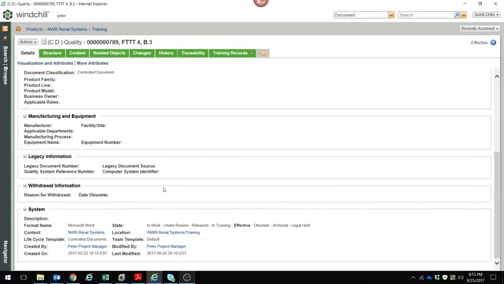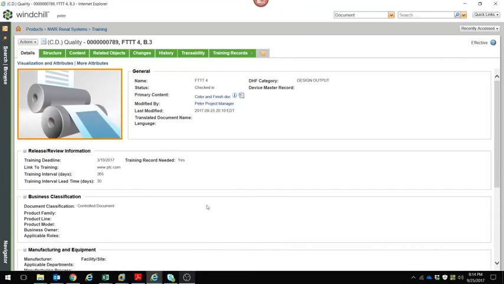And we can see that in the life cycle of this particular document down here. So we can see it starts in work, it goes under review to released. Once it's released, it goes to an in training state, and the people or personnel that needs to be trained against it, you have a training plan and a training matrix of all people that need to be trained against this document, and actually track that training within the system via a training coordinator and a training administrator. And once all the training is complete, the document moves to an effective state, and then it becomes available for use. So the control document can be any standard operating procedure or any type of quality control document.